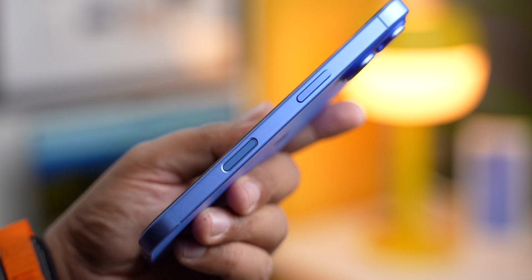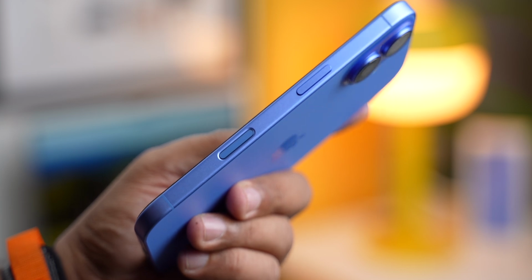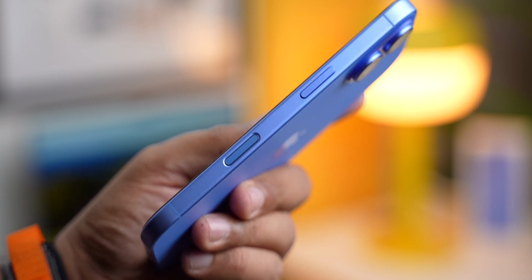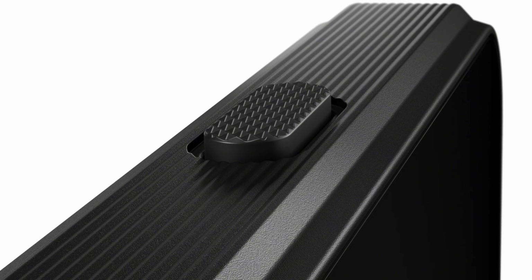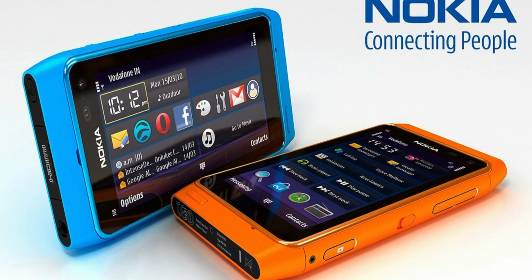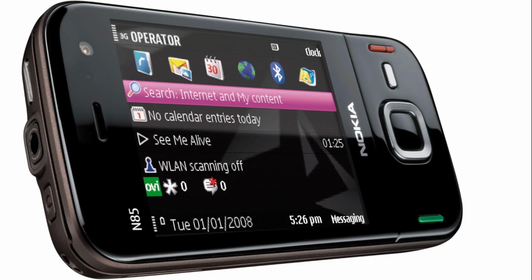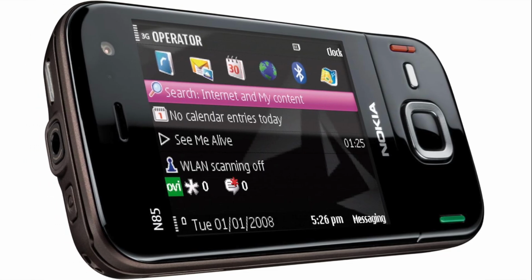And yes, the new capture button unlocks a completely new way of interacting with your camera app. By the way, Apple is not the first one to have a dedicated camera shutter button. Sony Xperia phones have it right now, and Nokia also used to put it on most of their phones back in the day. I've used the Nokia N8, N73 and N85 and all of them had a camera button which would focus on half press and take a picture on a deeper press.